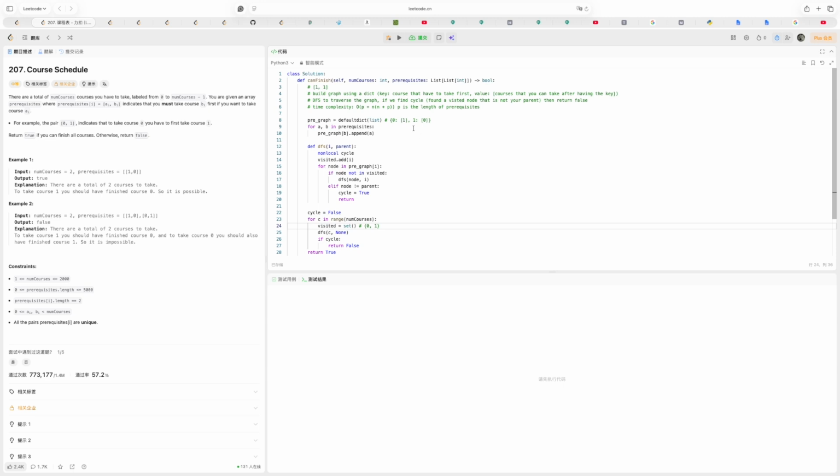and then for 1 we have 0, so node is 0. So now 0 is in the visited set. Okay, and does 0 equal the parent? Parent is 0.